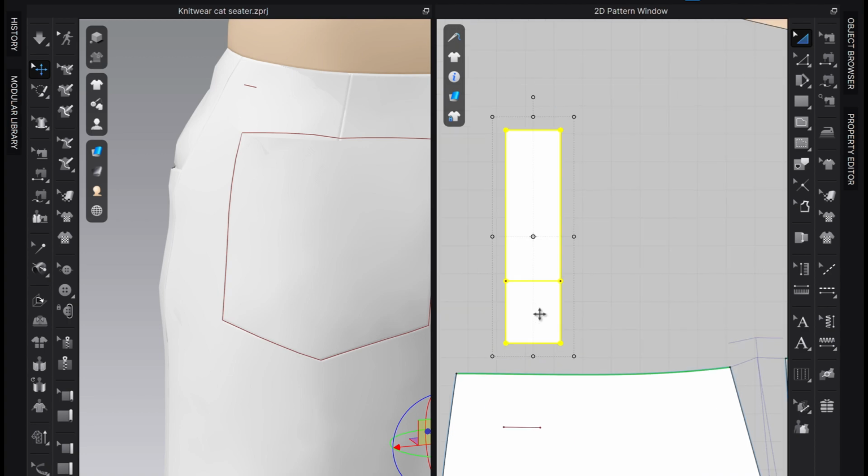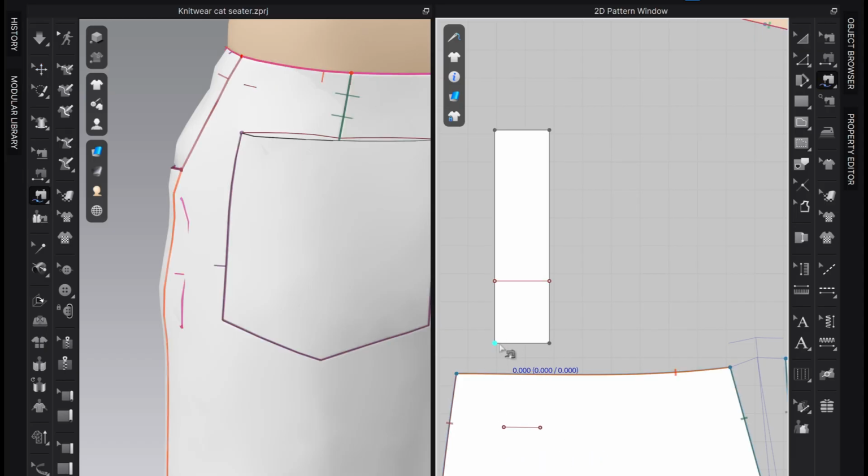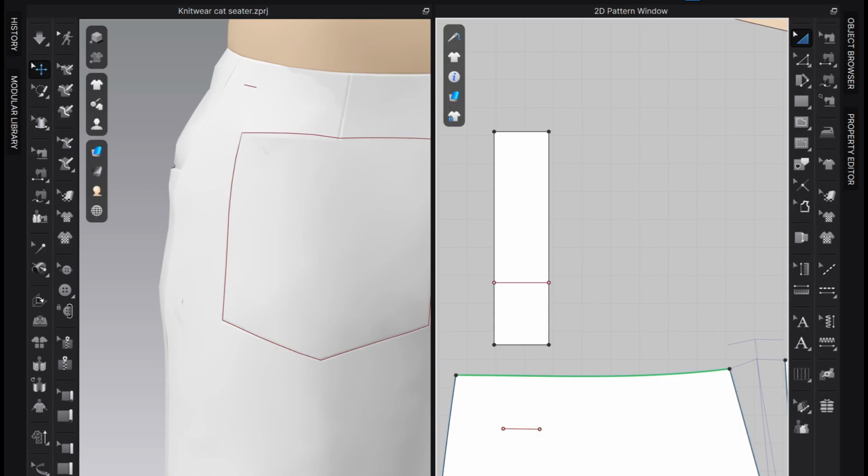Okay, we take our free sewing tool and sew this part to this part. Let me check if my internal line looks smaller.